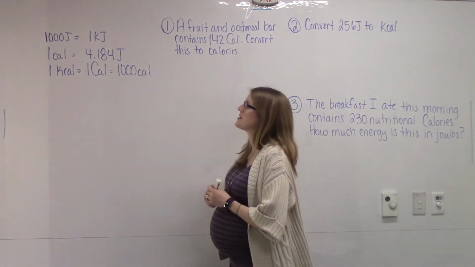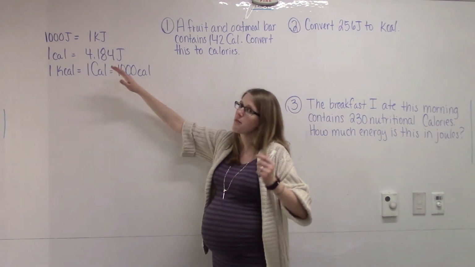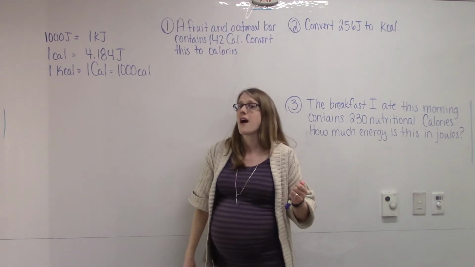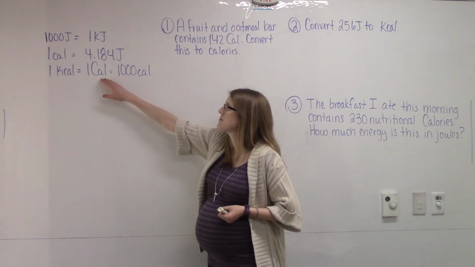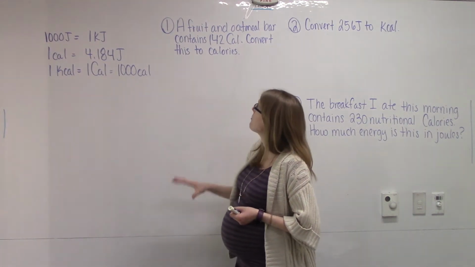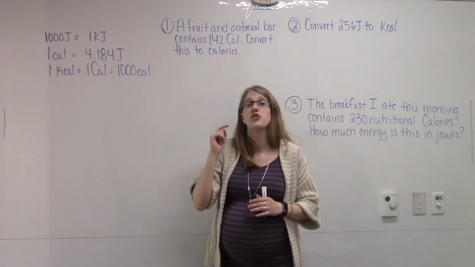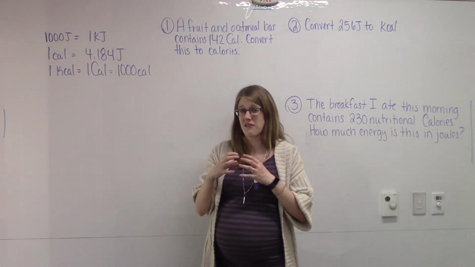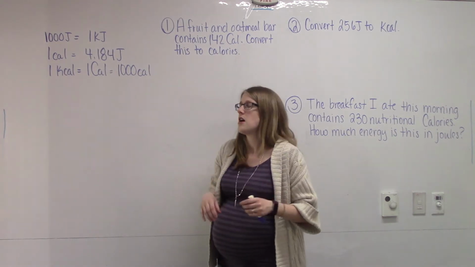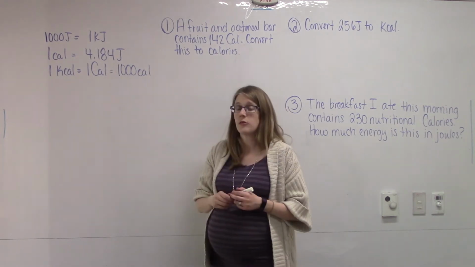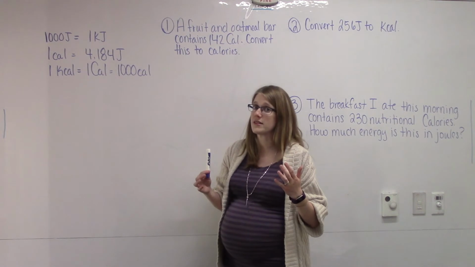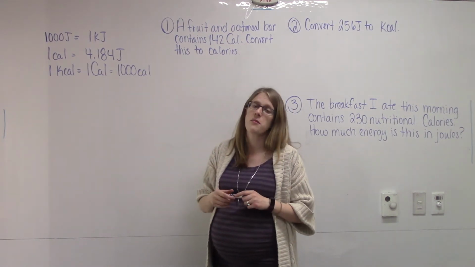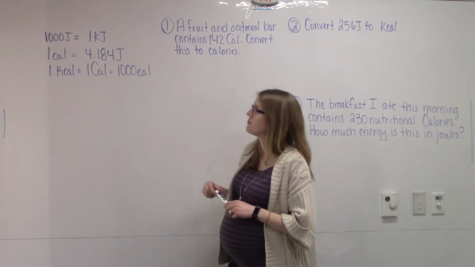So they just decided to make this new unit called the capital calorie, where they could just get rid of 3 zeros. Made it more manageable numbers. So a food calorie is much bigger. But be looking for those capital and lowercase letters. Also, when you're writing your units, you need to make sure that your capital and lowercase letters are very obvious, so that when it's being graded, we can give you the correct points. But if it looks questionable, you might lose some points for it. So make sure you make it very clear when it's capital.